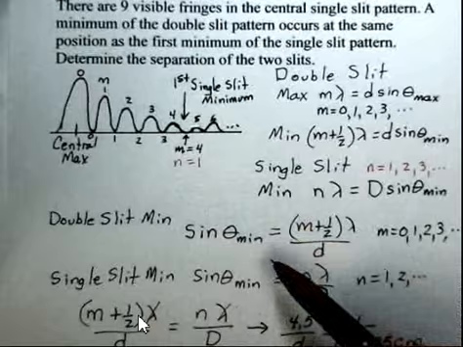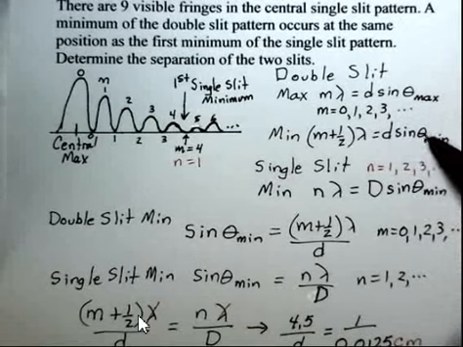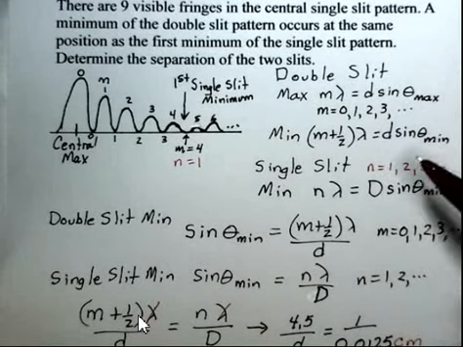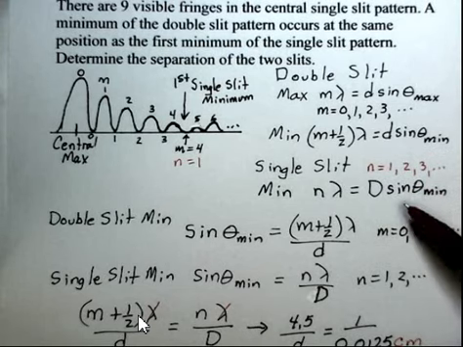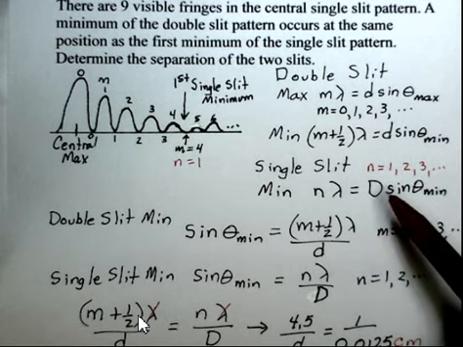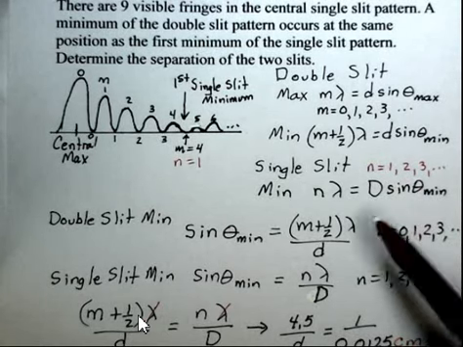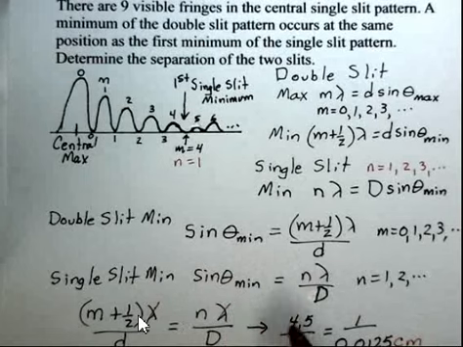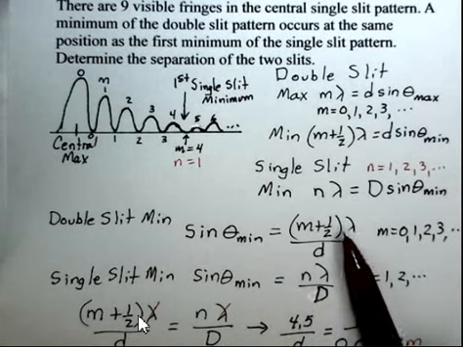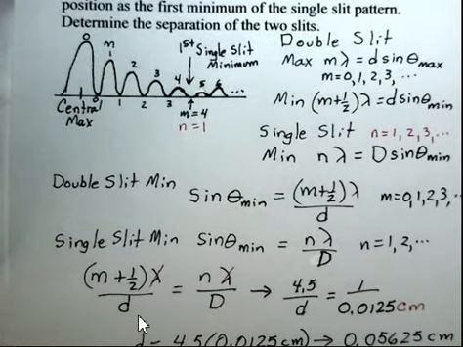The thetas are the same, so we set, could say, d sine theta equals capital D sine theta. But what I just said was not correct. The sine theta minimum equals sine theta minimum for both equations. The d's are different. So I solve for sine theta minimum, and should have stuck with what I did the first time. We get these two terms, I equate those, cancel off the wavelengths, and solve for small d, the separation. So I hope I didn't confuse you that last part there.